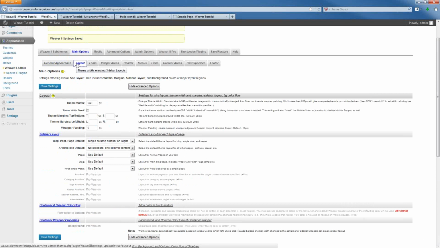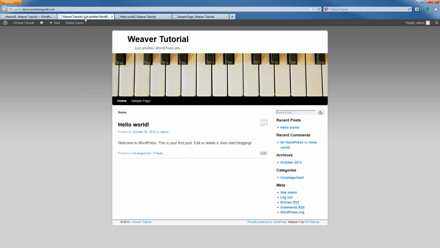Now the next section here, this layout tab, is going to control essentially the way my site's going to look in terms of the overall size of my website, and also in terms of the layout of where different parts of my site are shown.